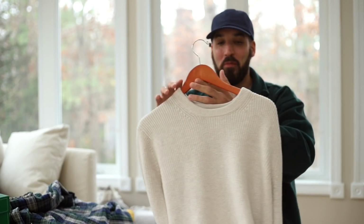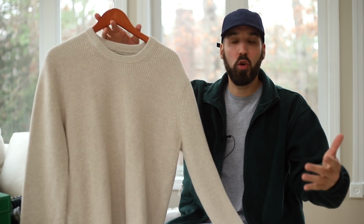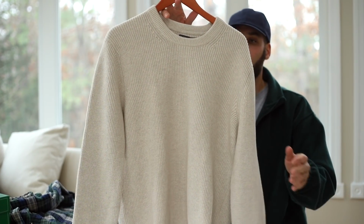Okay, and then last up for the clothing items, got another sweater. This is my favorite new basic sweater. I picked it up just after I got that j.crew one. It's from the Gap. You see the common theme here. j.crew, Gap, their items fit me well, and it's also a good price point. So I buy a lot of stuff from them. I don't need to stray. You know, streetwear brands, I'll try different things out, but when it comes to basic menswear, j.crew and Gap do it so well that I don't need to venture out too much.